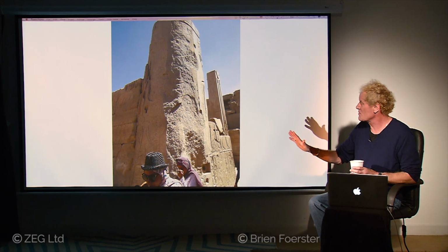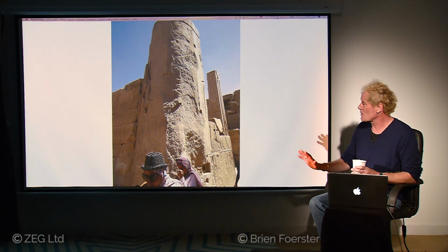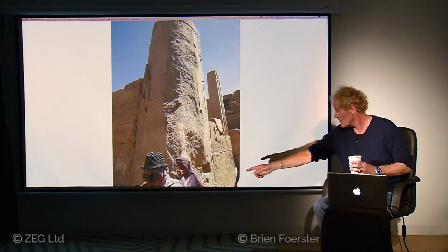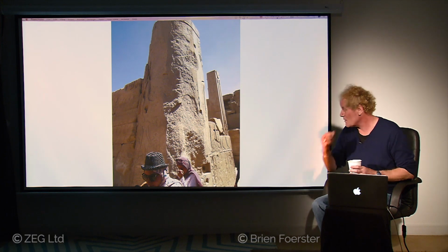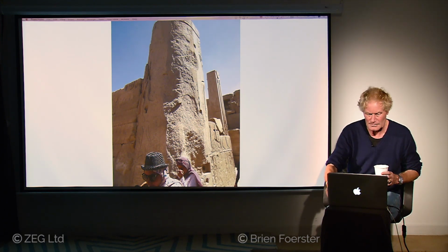So again, more of this strange damage at Karnak. You can see that the material, the granite, is basically sloughing off, and that indicates once again that rapid high heat struck the surface, causing the surface to expand, and over the course of time, the surface layers began to peel off. And again, at the lower part on the left, or actually where I'm pointing, you can see another indication of a core drill hole.